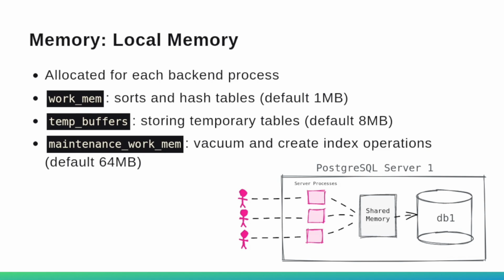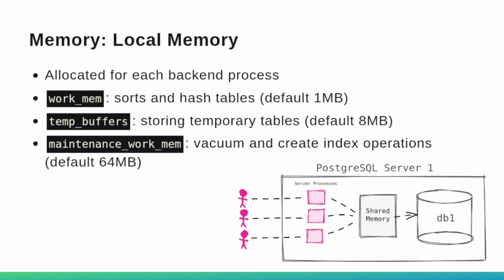This area, the work_mem, is used for sorting and for hash tables, which are very frequently used when you run SQL. For example, when you do a hash join, you need some memory area to store the hash table. When you do a merge join, you need to do a sort, which uses some intermediate data structures in memory, and you need memory for that. So the default size is 1 megabyte, and after 1 megabyte, Postgres will be forced to go into disk.